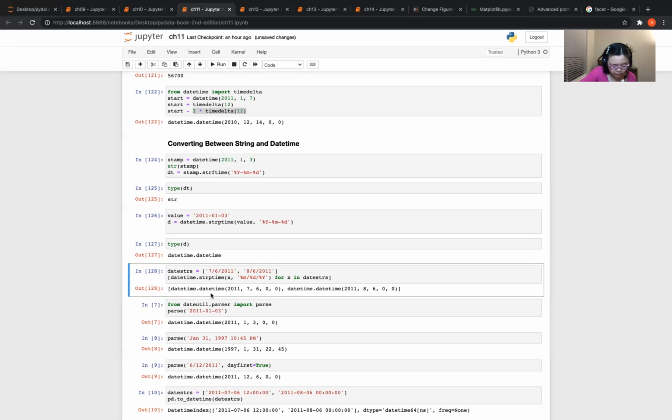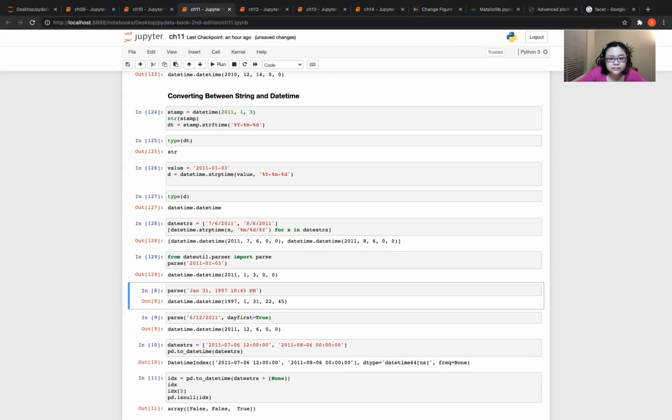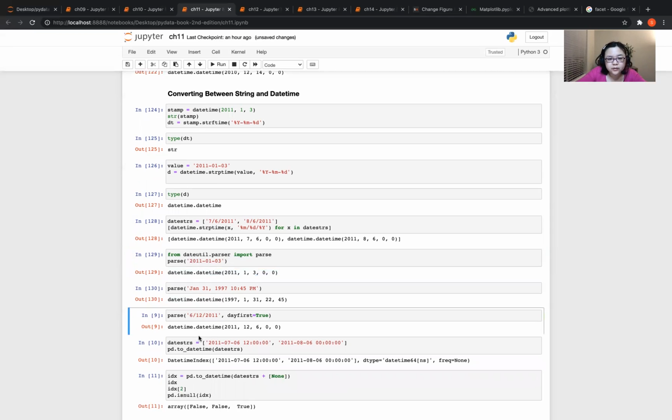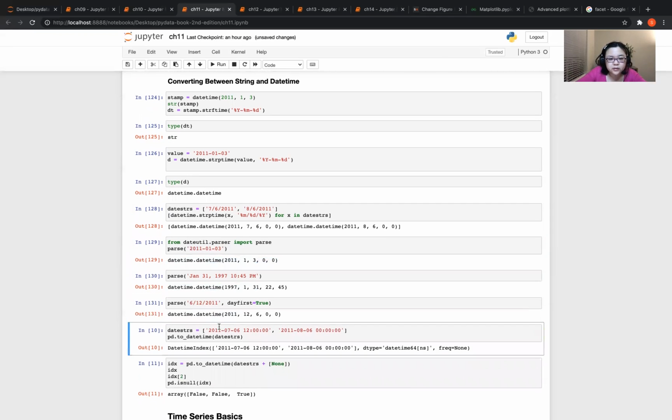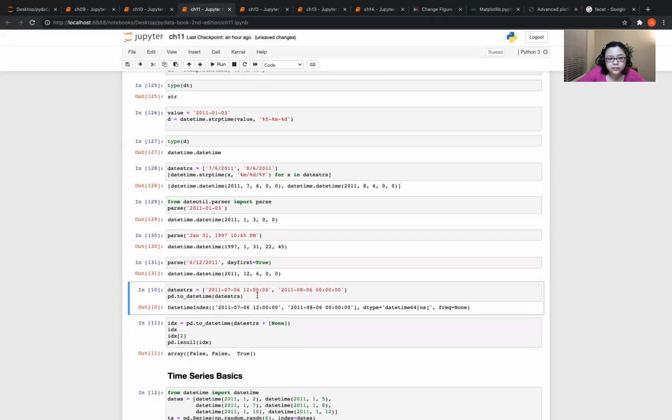We can write a specific format each time, but for parse we don't need to write a specific format. So we use parser, okay, and we get the datetime, and we always get the same format here, which is nice.